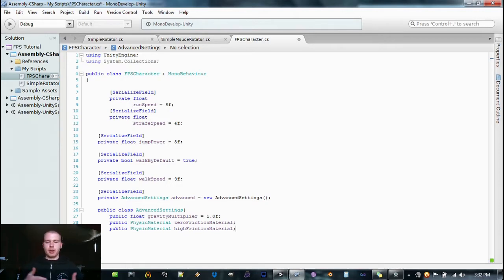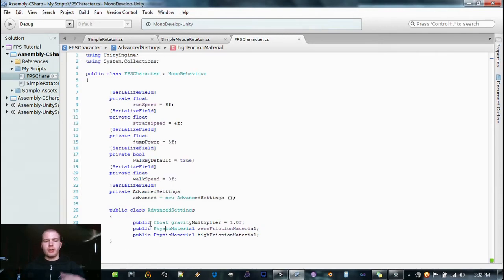Any other object that has a rigid body attached to it, when it hits that surface with a physics material on it, is going to bounce differently than a surface without a physics material or with a completely different one. So it just gives you more control over how objects interact with each other. That's the easiest way to explain it.